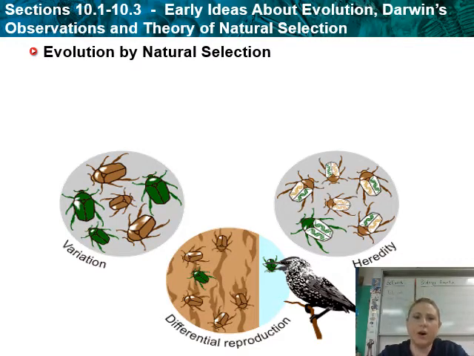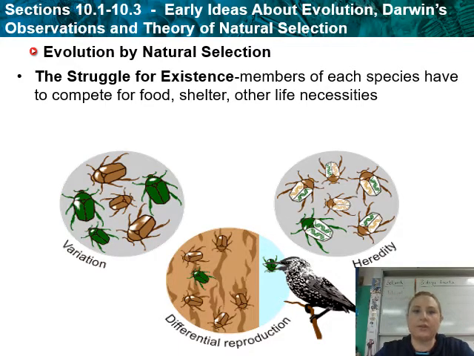Same thing, let's say all of a sudden that sandy patch now turns lush and green. Well, if you're a green beetle, you're going to survive better. So eventually, those little green ones that were getting eaten off faster are going to survive longer in this green patch than in the sand patch, and they're going to live longer and eventually turn into a population of green beetles. So we have that struggle for existence.